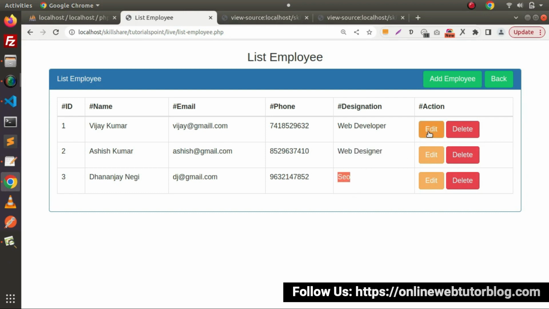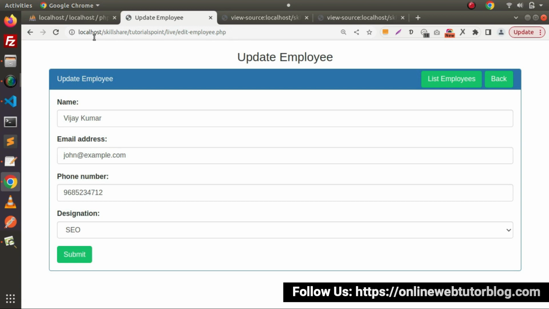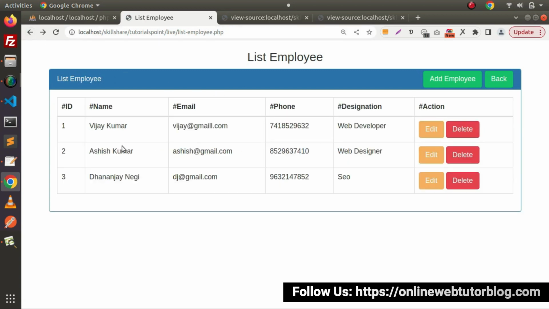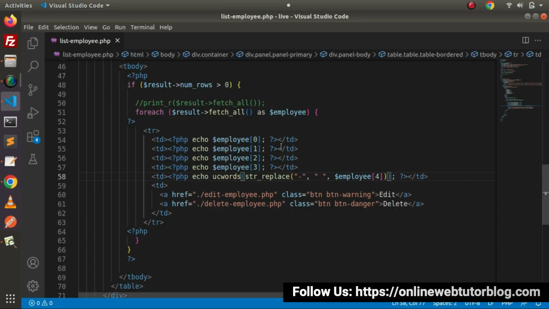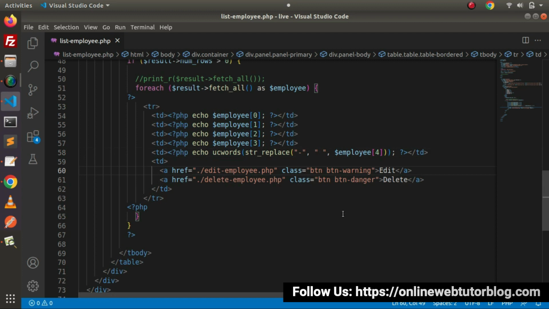SEO. Now in these action buttons, what we had seen inside our sample application in the very first video, whenever we click on this edit button, we need to pass the ID of that employee inside our query string. So we need to attach the dynamic ID of each employee with this edit button as well as with this delete button. So what I will do, go here inside this edit employee, put a question mark and attach ID, it means the employee ID, and this is a query string variable which we can use inside our update operation as well as in case of our delete operation.